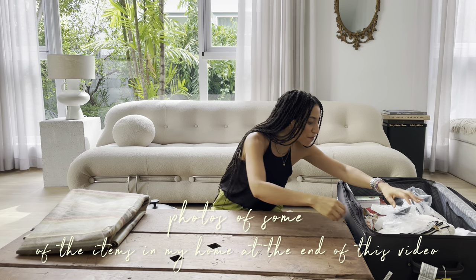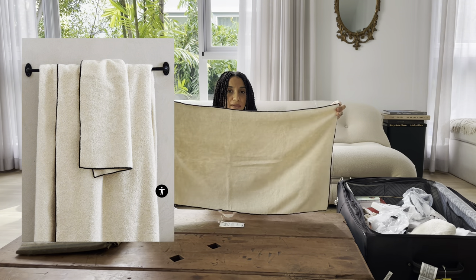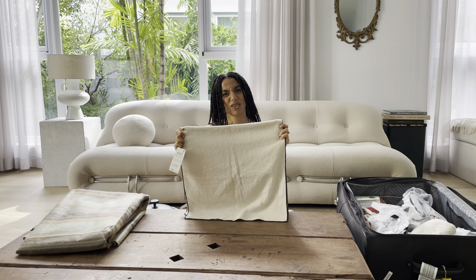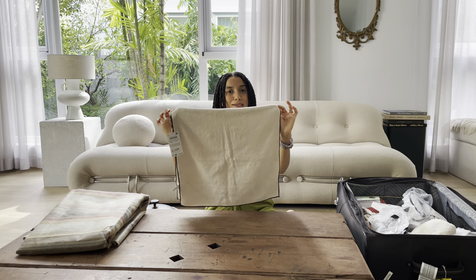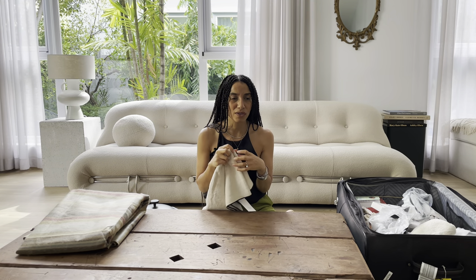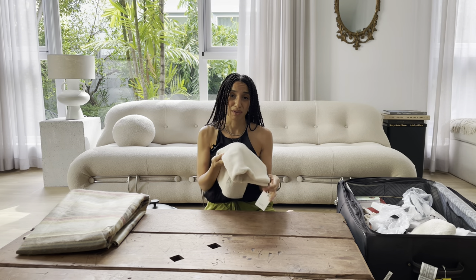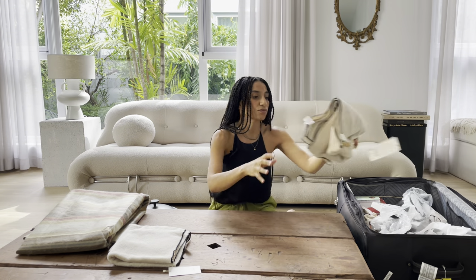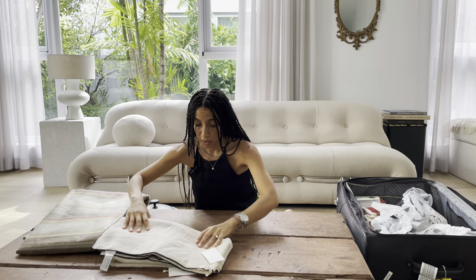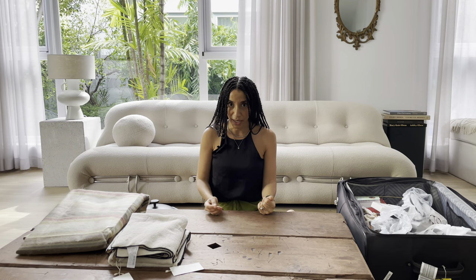Oh, and Zara Home — I forgot. From Zara Home I got these towels. I just needed some fresh hand towels for the bathroom that's downstairs. It's got some not-nice-looking tile in there, so I thought having a nice towel might offset that. I'm thinking about maybe doing something with stick-on tiles, but it's honestly not a priority — I don't use that bathroom very much. I got a couple of them and they have this really pretty trim around them. I don't know how they're going to hold up, but I'll let you know if you're interested.